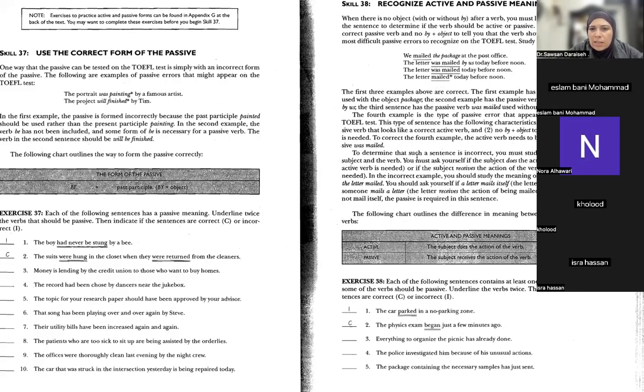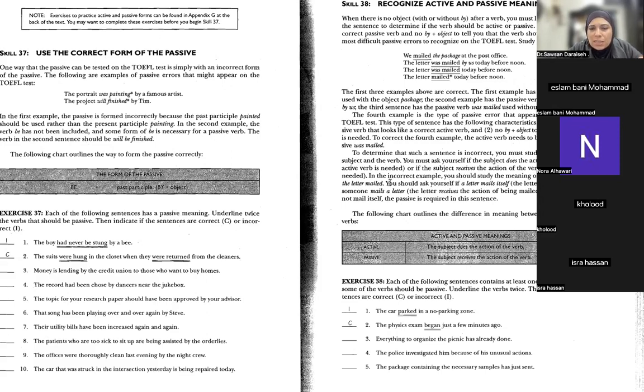To determine that such a sentence is incorrect, you must study the meaning of the subject and verb. See, guys, how you must study the meaning? So, these verbs are not hard, guys. And they're repeated. That's why the more examples you study, the better the TOEFL exercises and questions get for you, and they're not going to be hard anymore. You must ask yourself if the subject does the action of the verb. Ask yourself, the subject in this sentence, does it do the action? Like I told you guys, do the letters do this action? Say no, then don't use active, use passive.